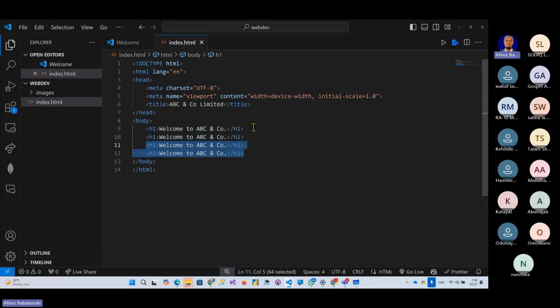It will duplicate this for me. I can simply change this to H2. You can change this to H3, H4. The same thing here. Don't forget, whatever you open, you have to close it. H3. Then we have H4.